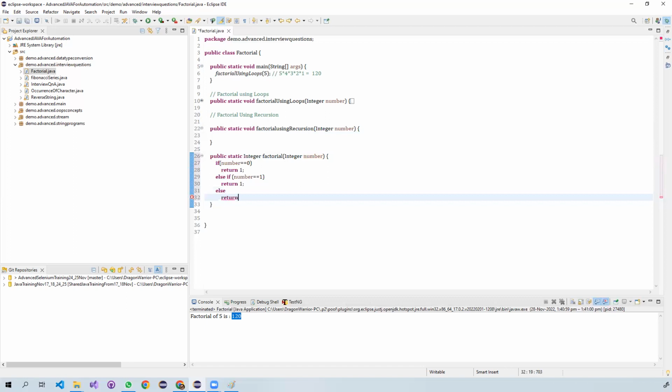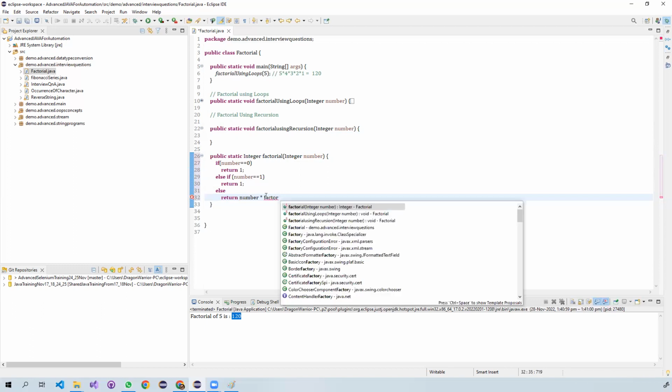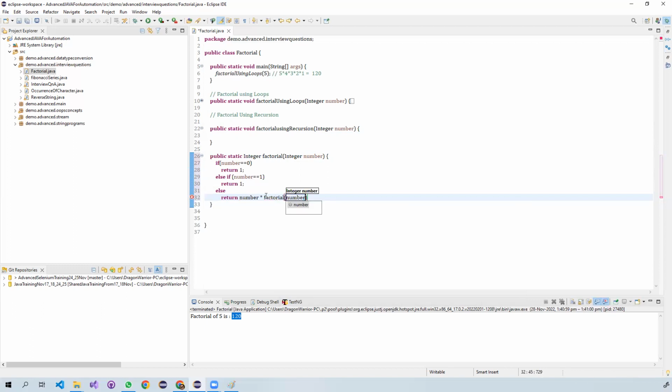So when number is not 0 nor 1, then what is it going to do, because we need to multiply that number by its previous number, right? So in this case we need to call the similar method with number -1.